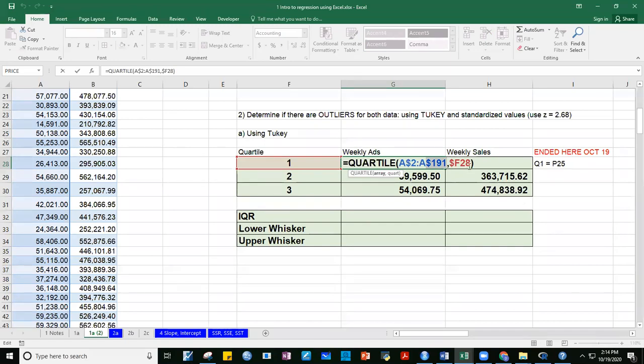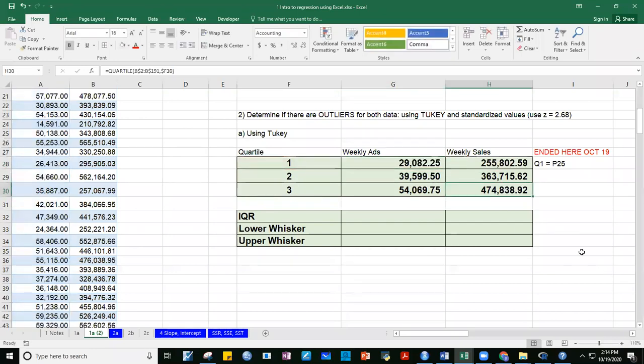Okay? Ito naman si $F28, naka-fix si column F. Ibig sabihin, hindi aalis yan pag kinopy natin yung formula hanggang lagi siya naka column F. Okay, tingnan nyo ito. For example, for this one, tingnan nyo, nasa column F pa rin siya, no? Tapos yung kay row 2 up to row 91, hindi din siya umalis. Nasa row 2 up to row 191 pa rin siya. Okay? So quick insight lang yan, but I'll explain this in greater detail next time.